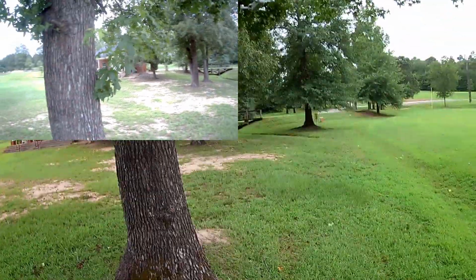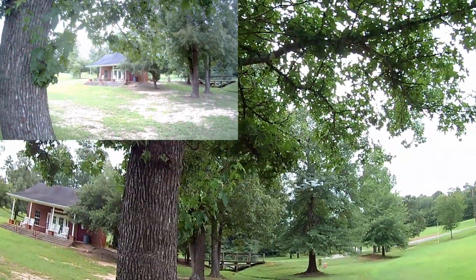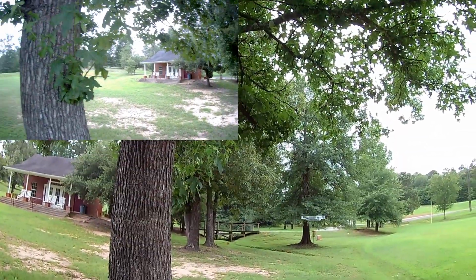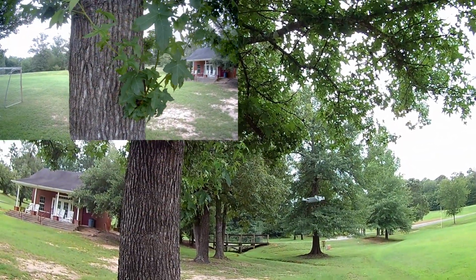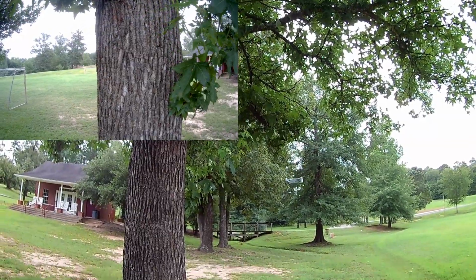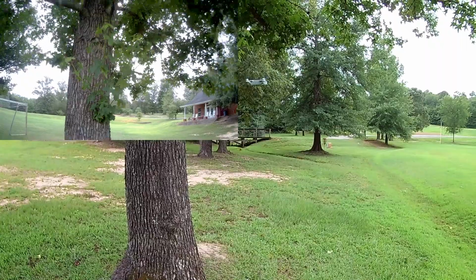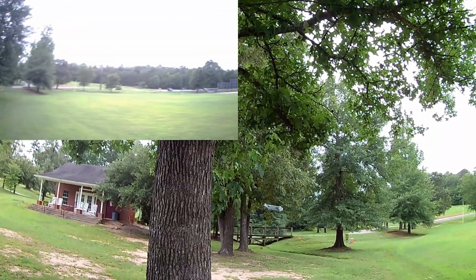And right there looks good. Nope, we want to get a little bit of the tree in the picture, as well as the leaves. And a little closer. And snap. Got it.